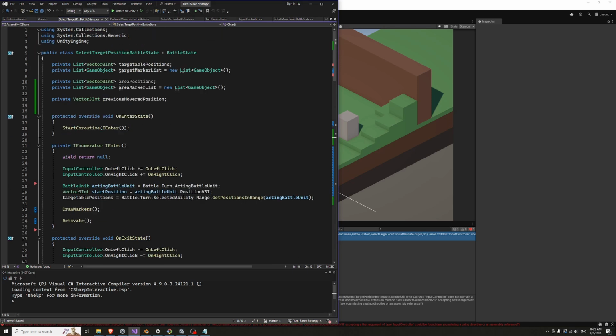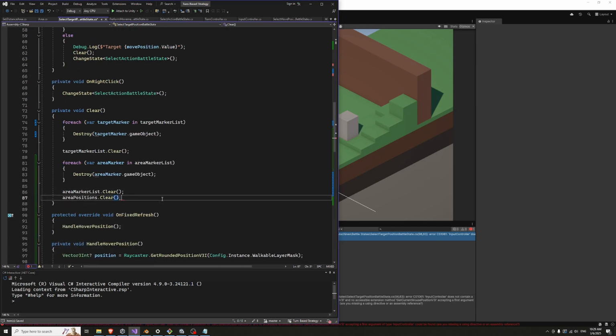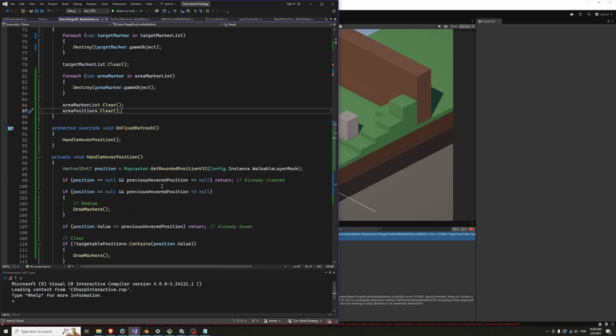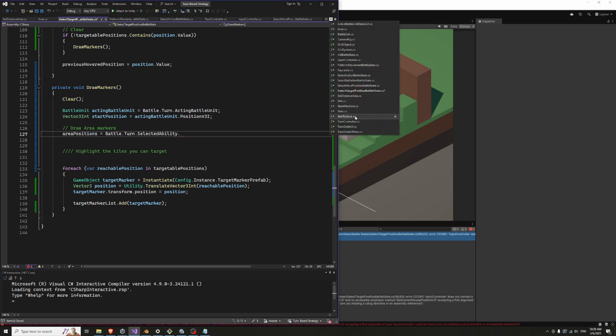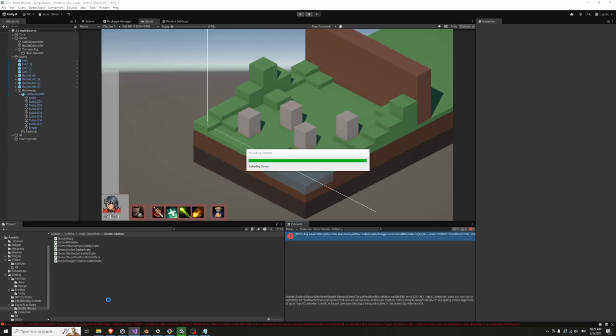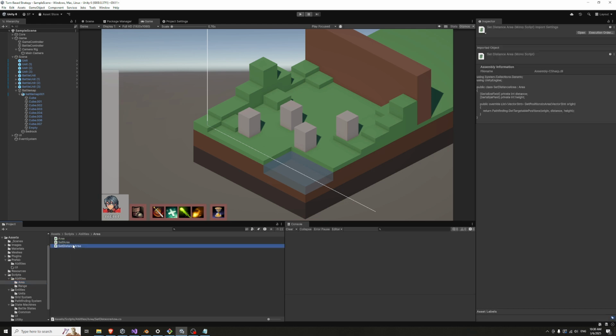Targetable positions. Area positions can be blank, I believe. Area positions equals battle.turn.selectedAbility.area. Okay, so we've not added that yet. Let's grab the ability. Oh, I didn't even add code to the self area.